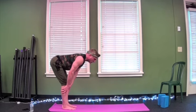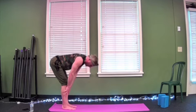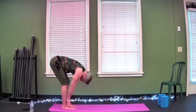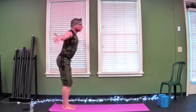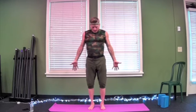Inhale. Exhale and fold. Inhale, halfway lift. Exhale, fold. Inhale, halfway lift. Exhale, fold. It's time to circle sweep our arms and rise all the way up. Bring our hands through heart center and down to our sides for mountain pose.